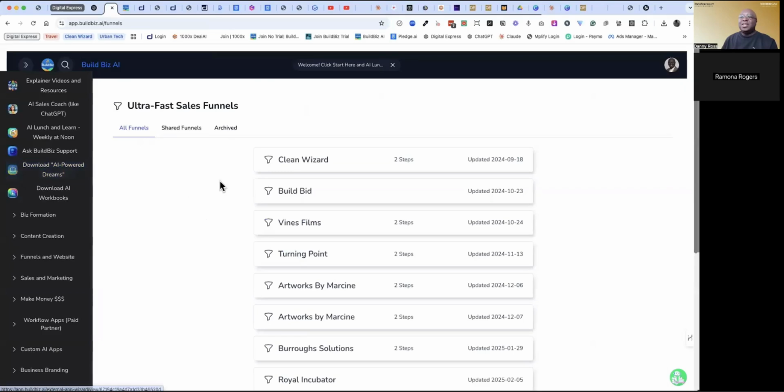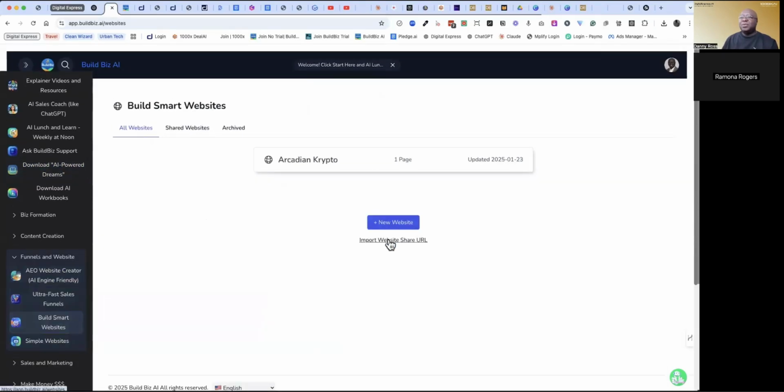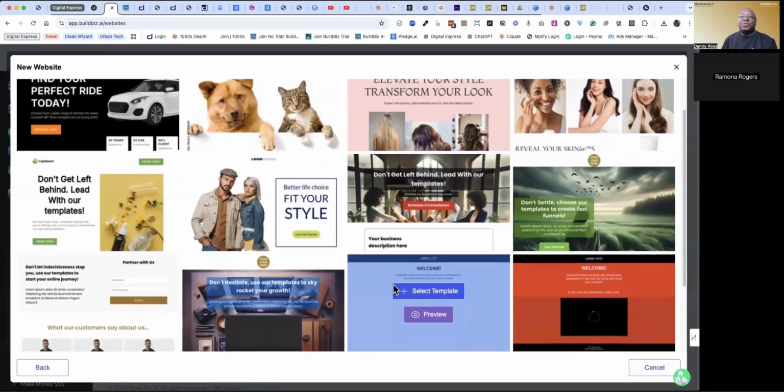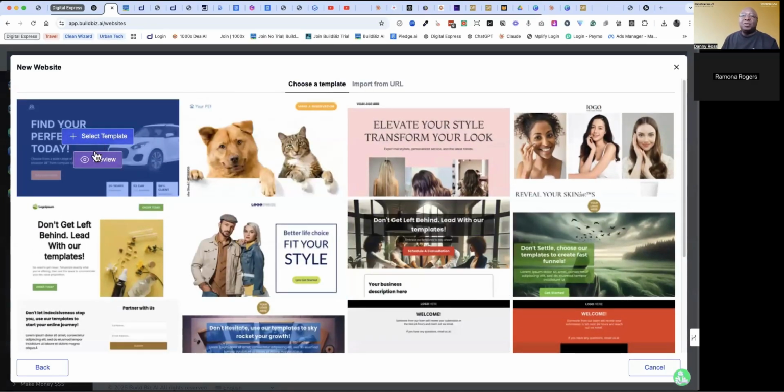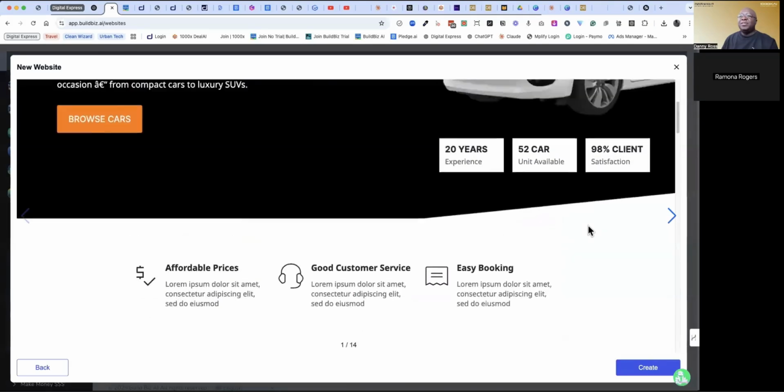Gotcha. And so I just canceled that one because it's definitely just spinning. Let's see if we do a new website. One of the things I liked about it is it had more templates for you to play and work from. So you could preview the template, see what it kind of looked like, if it fit your style.